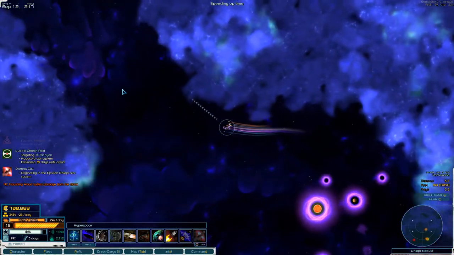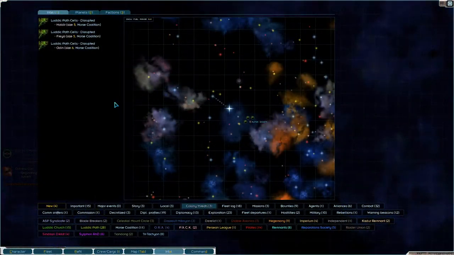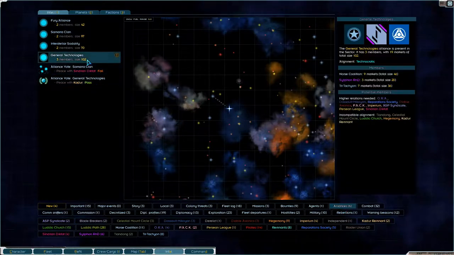So there was a bit of debate in the chat recently about alliances, because there are four alliances now, and there are three of us in ours. So for higher relations needed, we have ORA, Dassault Mikayun, Reparation Society, Diablo Avionics, PAC, Imperium, ASP Syndicate, Persian League, and Sindarin Diktat. Persian League, they just need higher relations. So we should be able to get them in if we get higher relations between Persian League and the rest of us, which I'm trying to do.